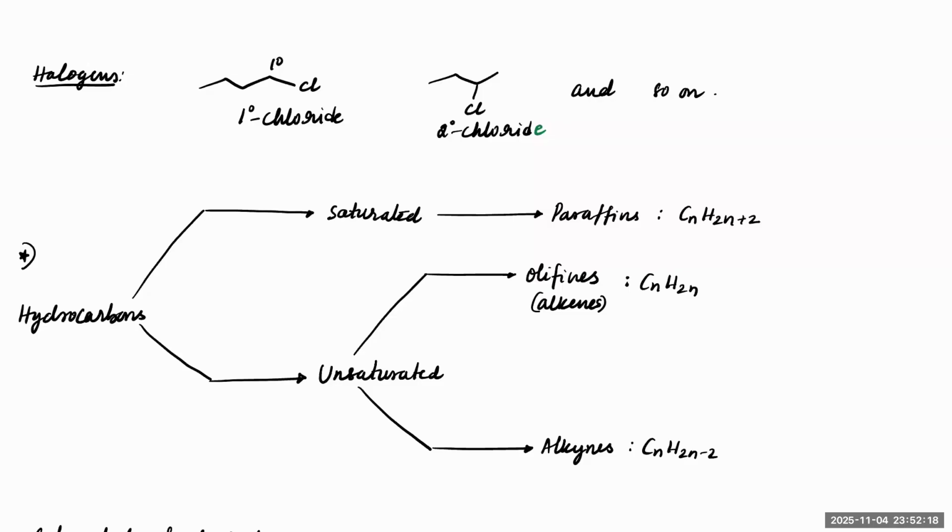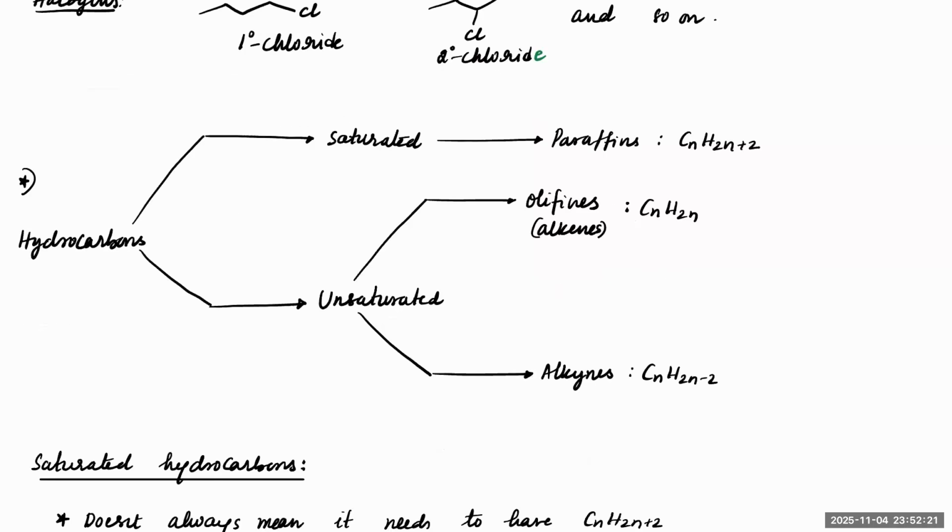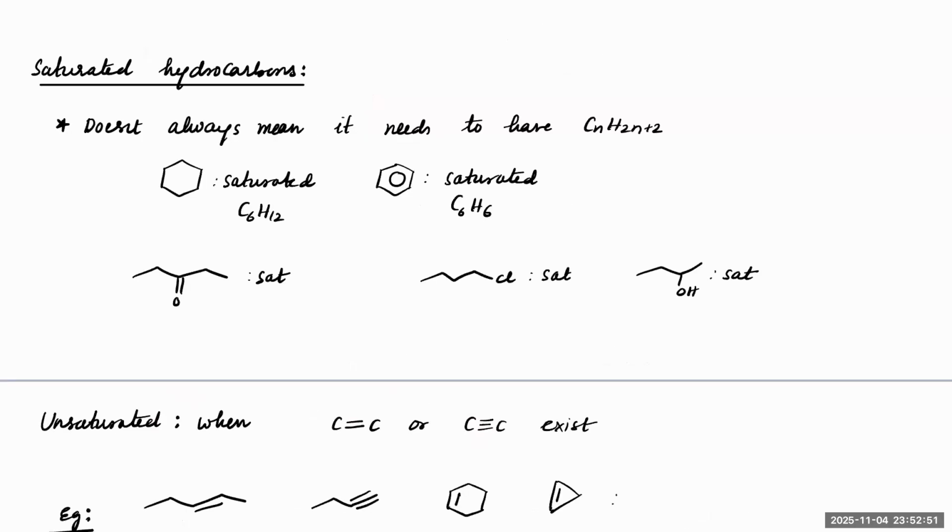Okay. And next, we learned one thing, that hydrocarbons are of two kinds: saturated and unsaturated. Saturated ones are industrially called paraffins. Unsaturated ones are called olefins. Olefins are usually alkenes, and then we also have alkynes. The alkyne formula is known: CnH2n-2. Here it is CnH2n, and here CnH2n+2. Saturated hydrocarbon does not mean it does not have this form. Here this is saturated as well. This one is also saturated. Saturated in the sense that this does not take H2.